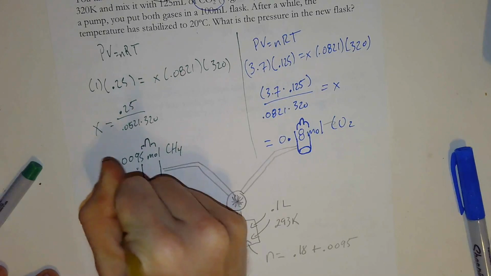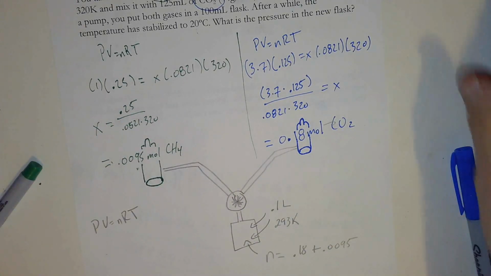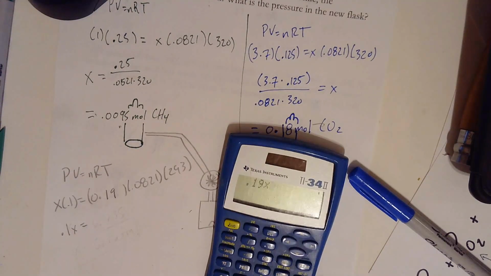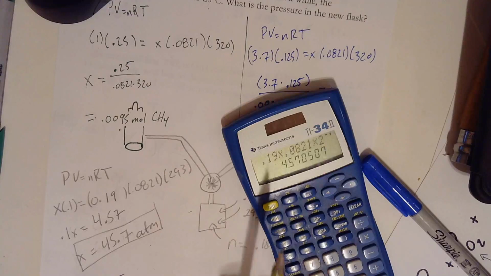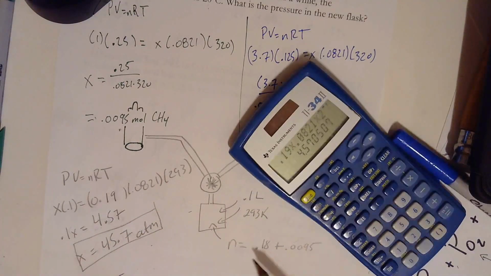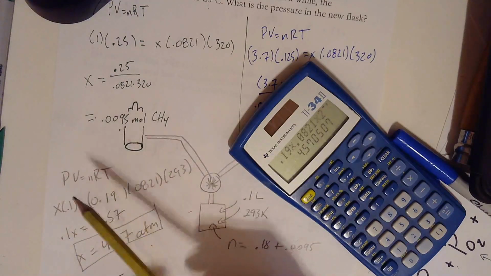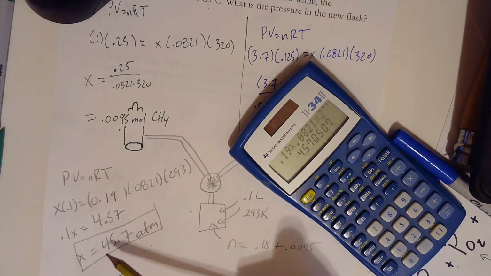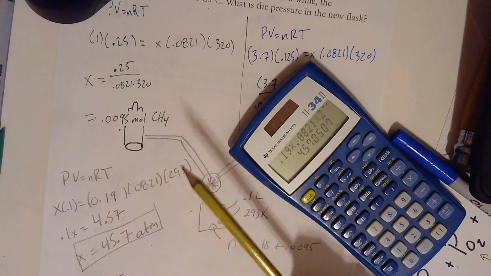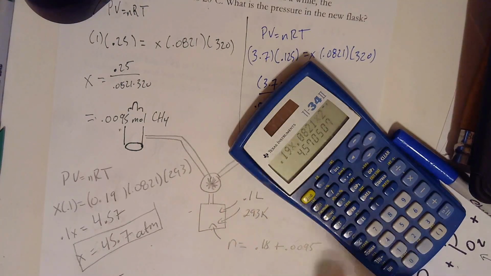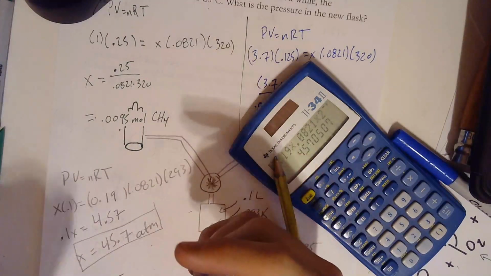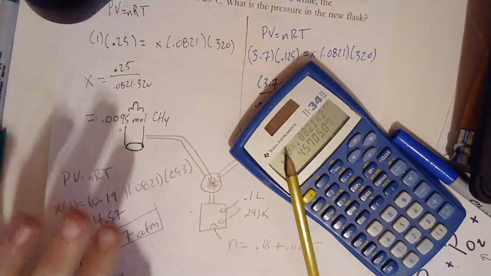PV equals nRT. If you get the idea that Dalton's law is often a lot of PV=nRT, you're right. As maybe you can tell, I made a mistake the first time I did this math because I dropped a 0 here. Anyway, it comes up to a pressure of 45.7 atmospheres. So pretty high pressure situation, but that makes some sense. This is a small tank and we're combining more gases into it. So it makes sense that it's significantly higher than any other pressure we've encountered up in the problem statement.